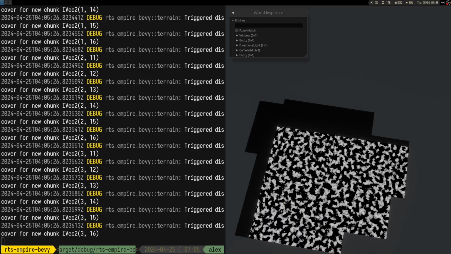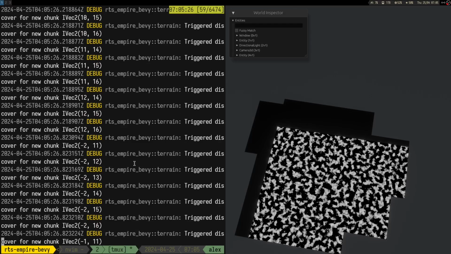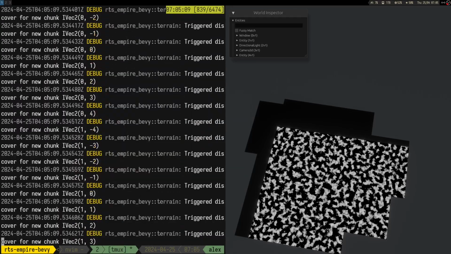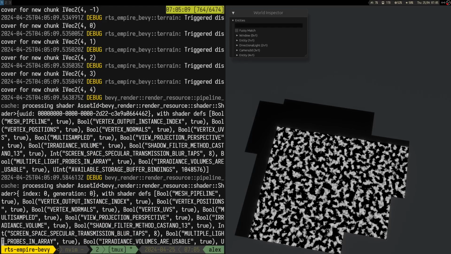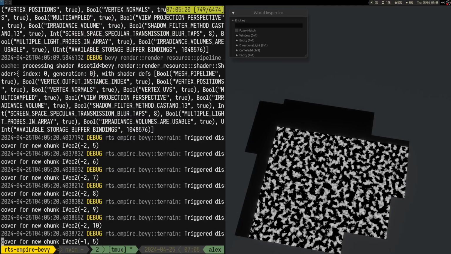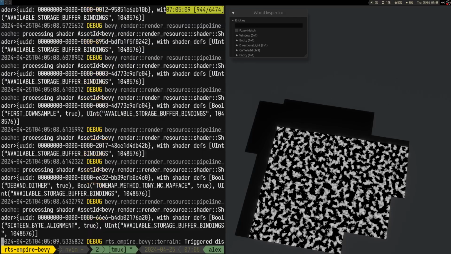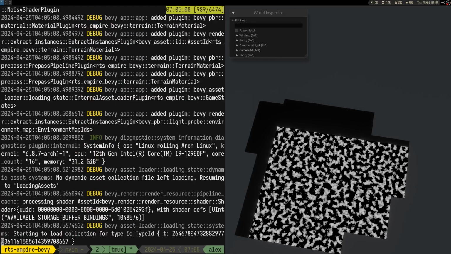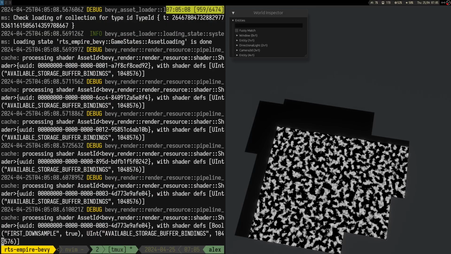Oh, that's fucked. Why doesn't it work in the negative side? Huh. Because that's bad.